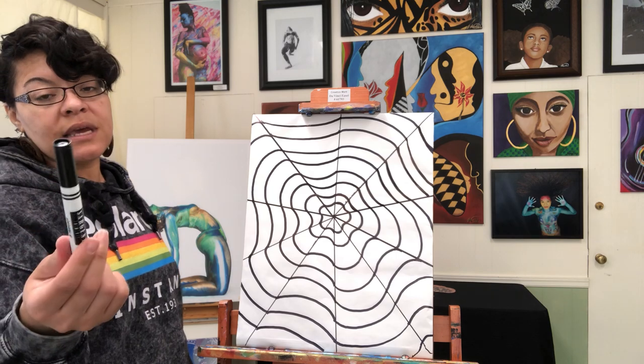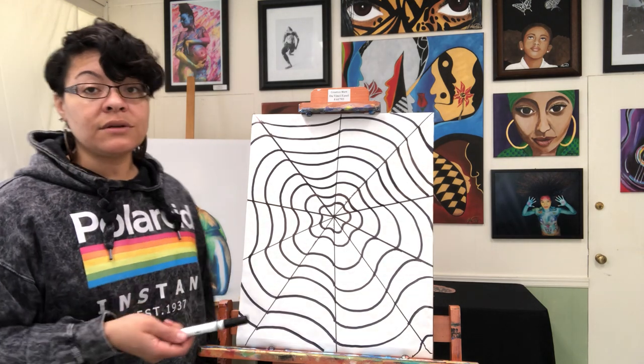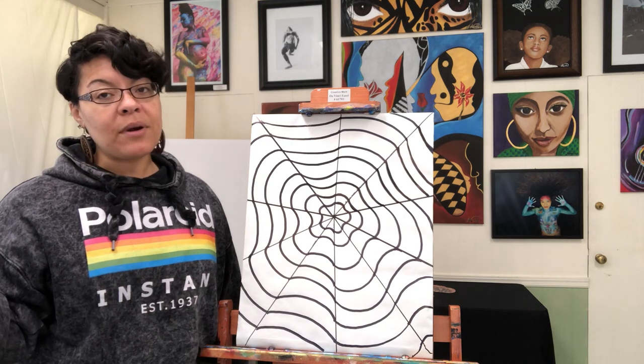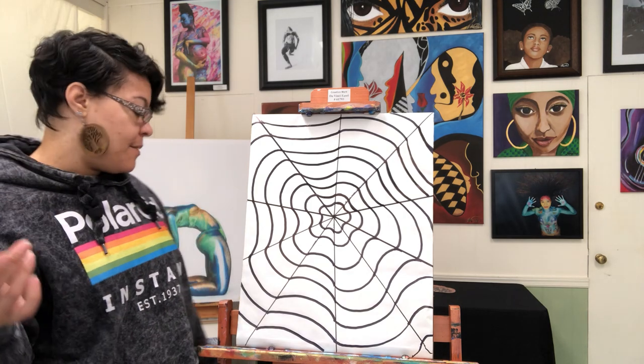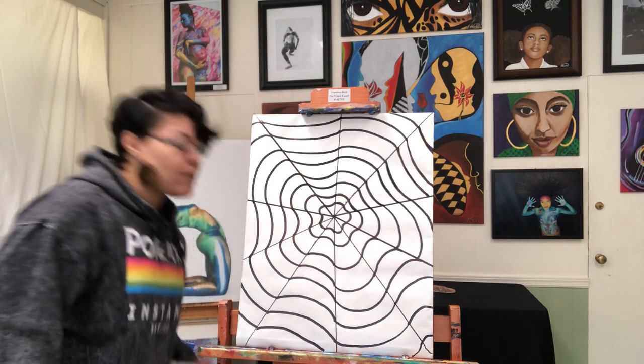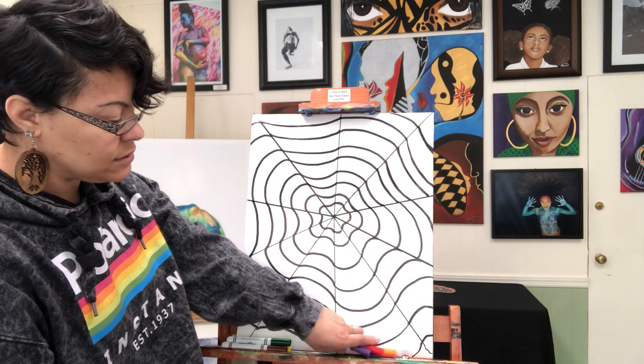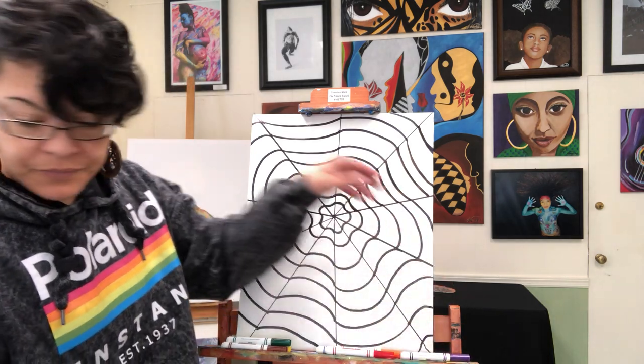I'm not gonna be using black to color this, but what I'm going to do is use the colors of the rainbow, because if you remember, you know that I love color. It's actually one of my favorite things in the world. So I'm gonna go ahead and bring my markers up here because I'm about to color, and I'm just gonna put them on my easel top, right?